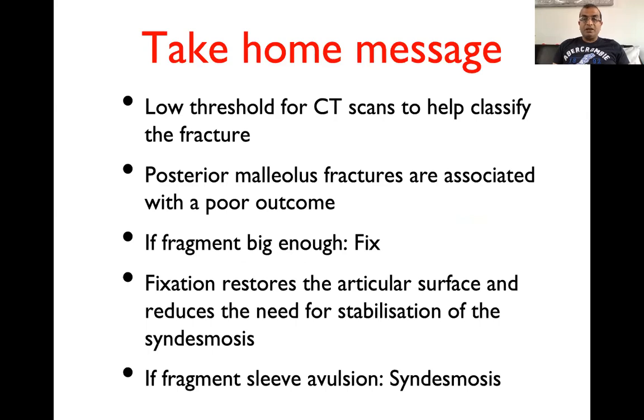Posterior malleolar fractures are associated with a poorer outcome, and if the fragment is big enough, it is best to fix it with a posterior buttress plate. This restores not only the articular surface, but also stabilizes the posterior aspect of the syndesmosis. If it is a flake avulsion or a sleeve fracture of the PITFL, then it is best treated as a syndesmotic injury with stabilization of the syndesmosis.